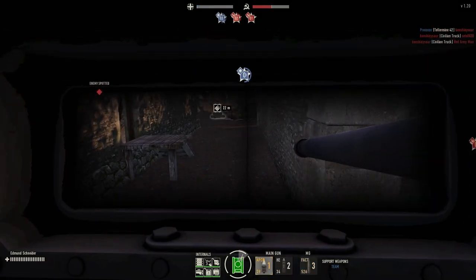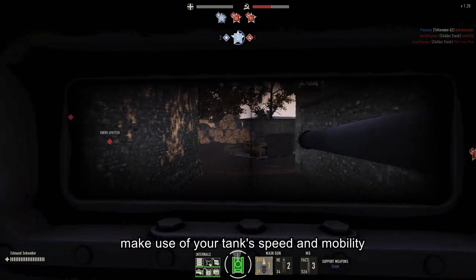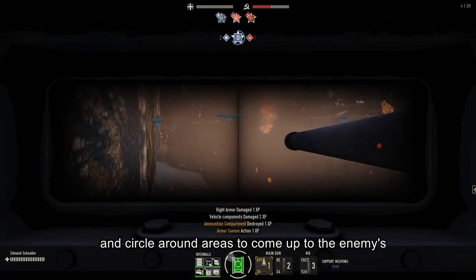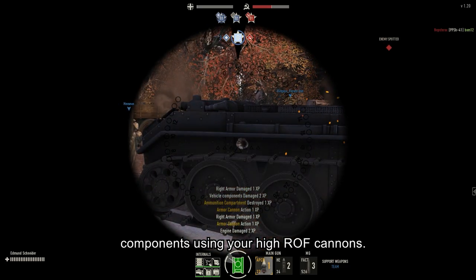As with all light tanks, try to adopt the flank and spank tactic. Make use of the tank's speed, mobility, and size, and circle around areas to come up to the enemy's rear and sides, and just wail away at components using your high rate of fire cannons.